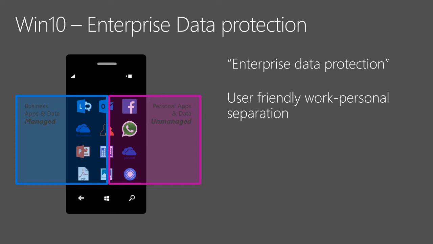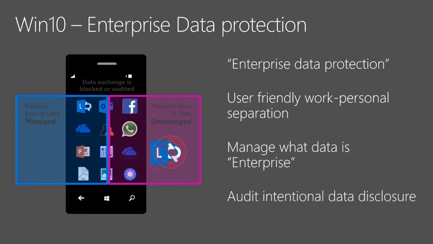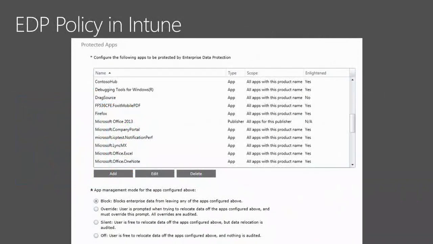So with Windows 10, you have a separation of your work and personal data, but the best part is it's the same application that does that. And there's an extra capability that we've built in Windows 10, which I'll actually show quickly. When you look at the EDP policy, Enterprise Data Protection Policy, you can say here are the apps, and those apps could be universal apps, or it could be desktop apps. And even the older desktop apps can be subject to data protection policy without having to do any app wrapping or anything. All you have to give is the app identity, and then once you put the path, when the app's launched, it's going to be protected with these policies.